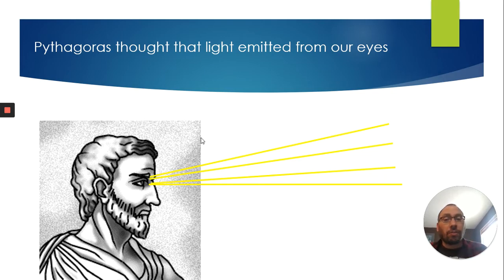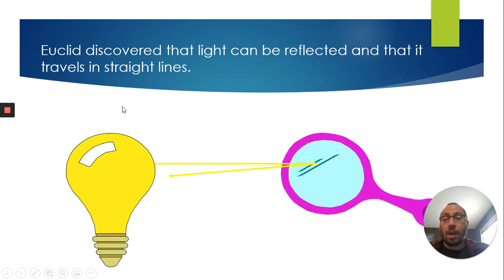Okay. And truthfully, there was one part of his belief that was really, really smart. So once again, he thought you open your eyes, light comes from our eyes, hits something, and then bounces back into our eyes so that we could actually see it. Part of that was actually pretty good. Part of that actually did make sense, and it's something we still believe today. So he wasn't an X-Man or something like that.